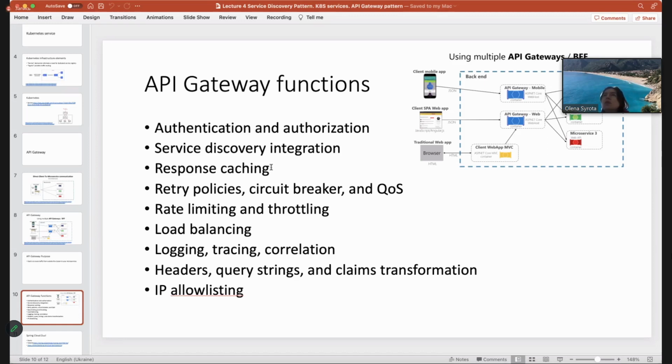Насправді зустрічала дуже мало кейсів, коли дійсно треба було робити response caching. Мається на увазі, що якщо один і той же endpoint завжди повертає одні й ті ж самі дані, це словнички, якісь такі речі, то їх можна кешувати.